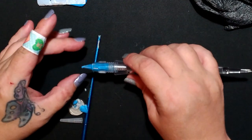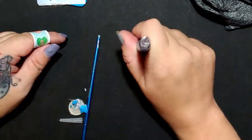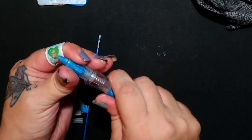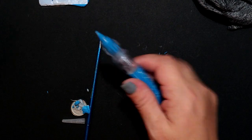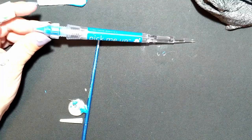I refilled my pen. And it's not falling out. All right, let me scrape off the top. Let's see if we actually got this. A little twist. Yeah, oh my god, it works. Well, my friends, that is how you struggle through the pick-me-up pen to refill it.